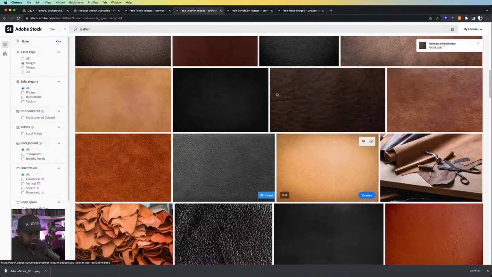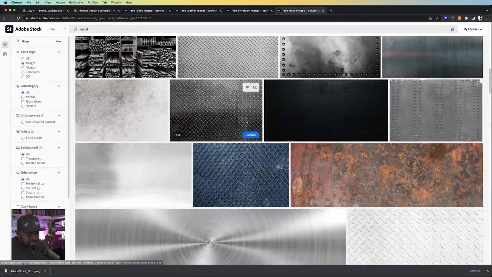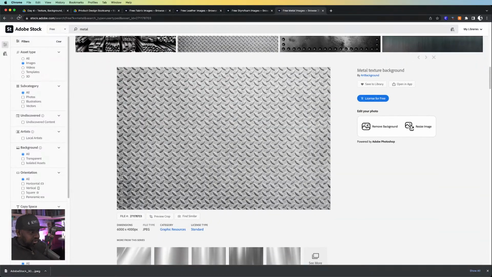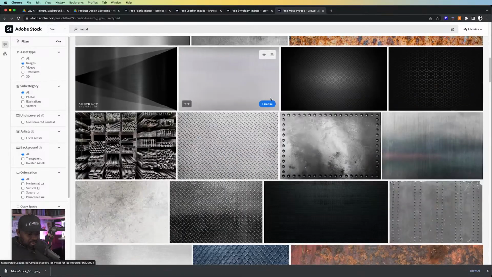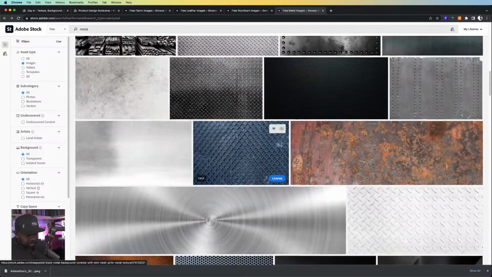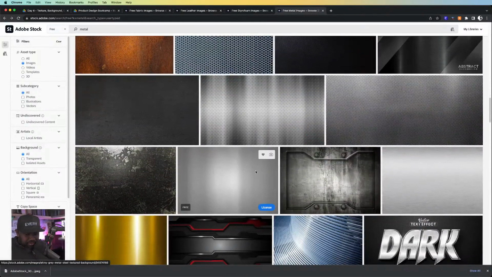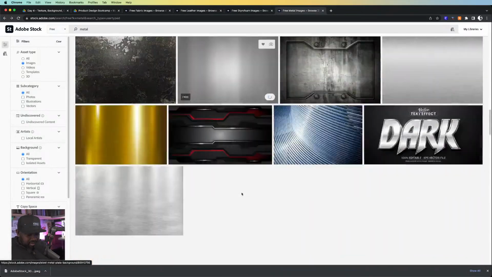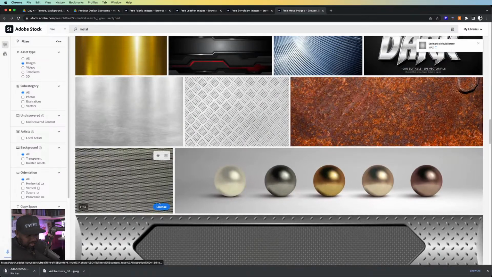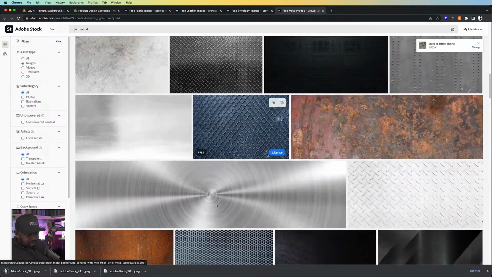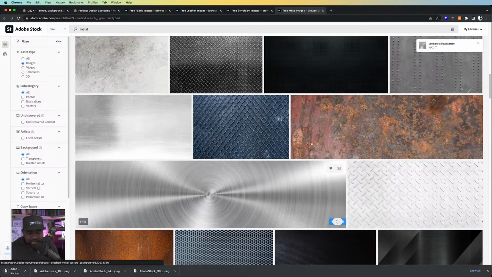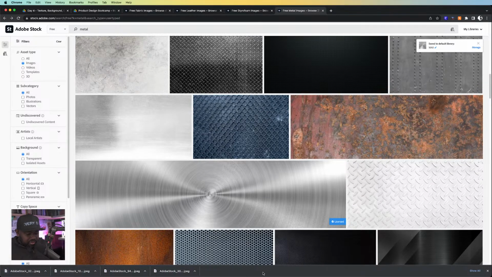And while that's working, I'm going to also look up some sort of metallic texture that I can use. Let's see. We'll just find one that works for us here. I'm going to go ahead and license that one, and maybe just for kicks, I'll license that mesh because I could use that on another sketch here. But whatever works for you. Or you might want to use something like this, radial brush texture. Okay, that's another thing you can do. So we're going to jump back to Photoshop now.